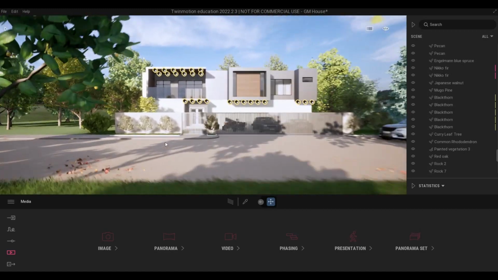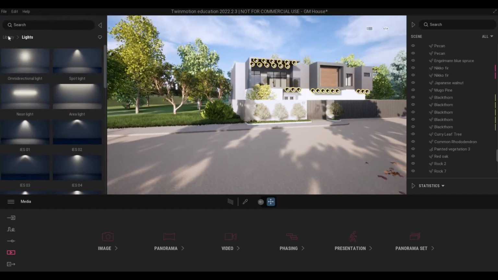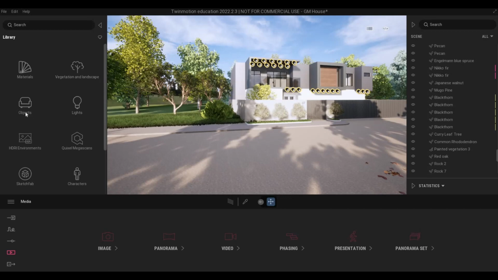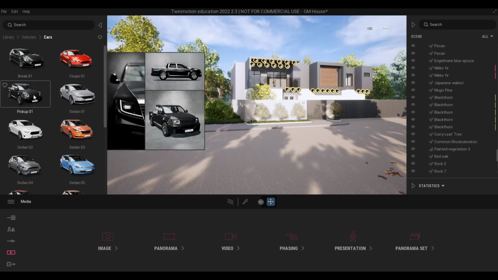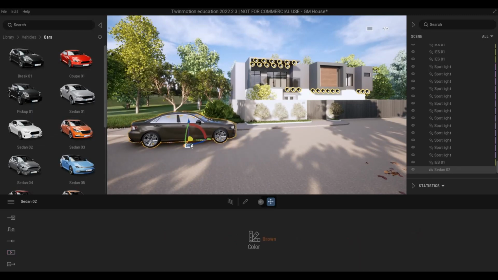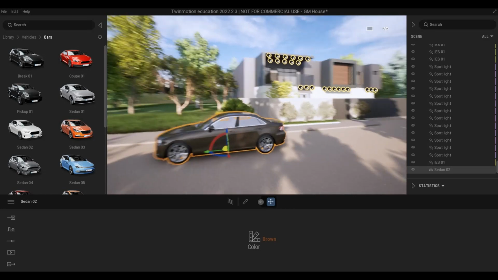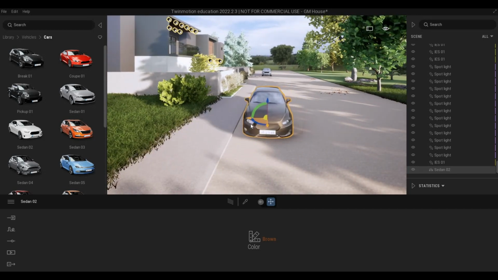I want to cut off this view, probably by adding another car. Maybe we could add another car, 180 on that, and then just add it right here.